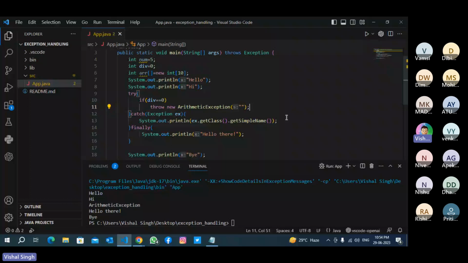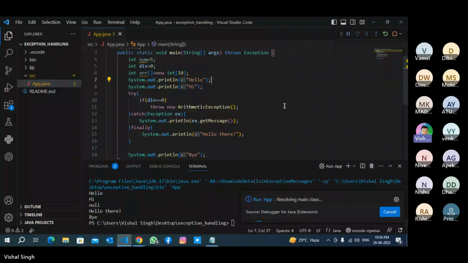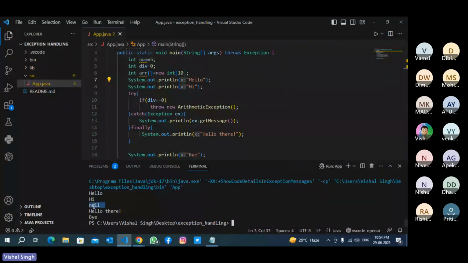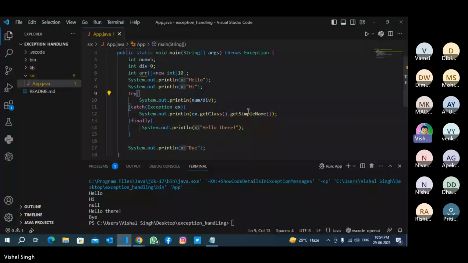We just want to print our message. If you run this, null, we are not passing anything here. By default, what message will be printed? The default message from Java itself. See, divide by 0. Get message means divide by 0.